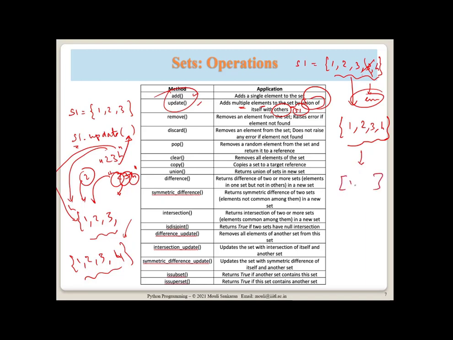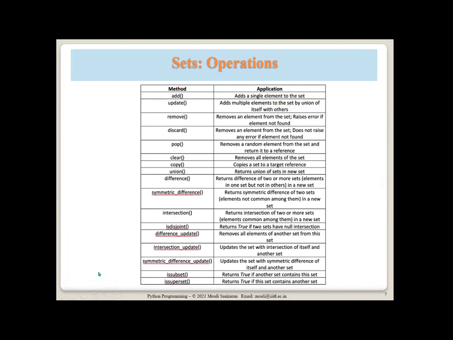Suppose you have a list with 1, 2, 3, 4, 3, 3, 1, 2, 3, 3, then if you form a set and then transfer it to a list, what you get will be 1, 2, 3. So if you go through this transition, you are removing the elements which are duplicate, because a list doesn't bother about duplicates. But remember, when you are going through this, you are going to disturb the order. That you need to keep in mind, because a set is not going to preserve the order. So whatever elements you get out of it may not be in the same order that you have given. But you can remove the duplicate elements from the list.